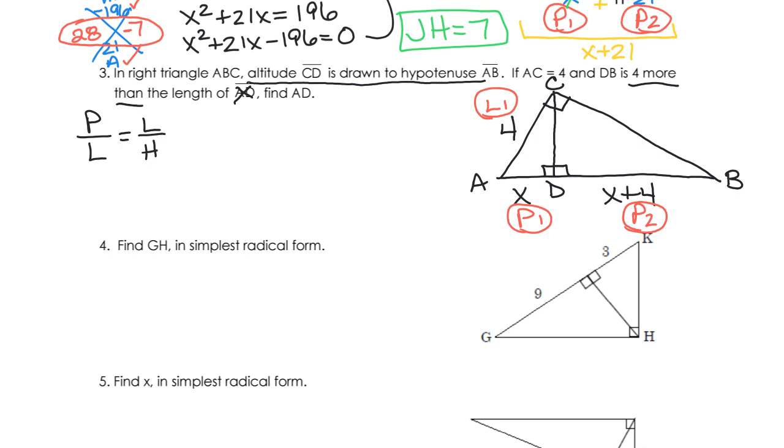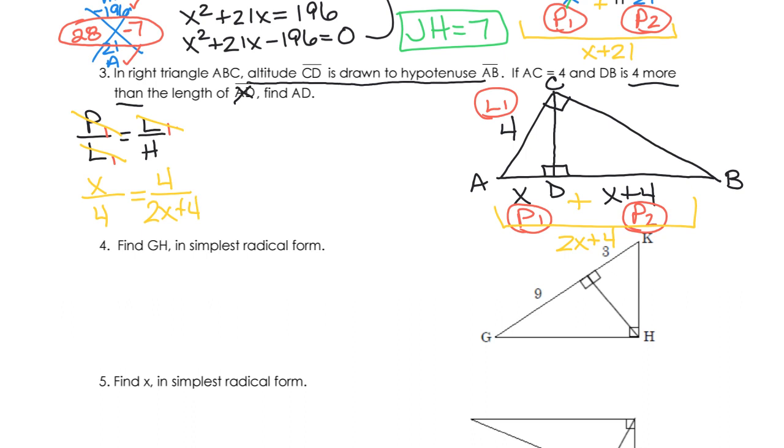Based on what we have and what we're solving for, we got more 1s, so we go ahead and make all of those 1s. Our projection 1 is going to get replaced with x. Our leg 1 will get replaced with 4, equal to the same leg 1 of 4 over my whole hypotenuse, and we got to do a little adding here. So if we add x plus 4, that gives us 2x plus 4.